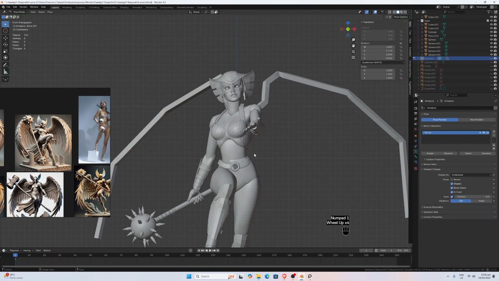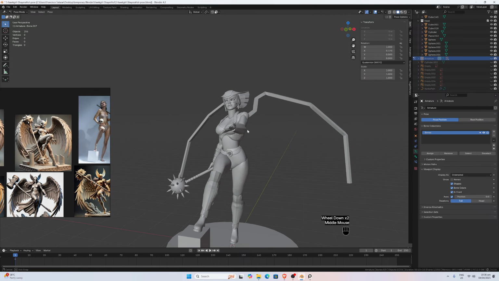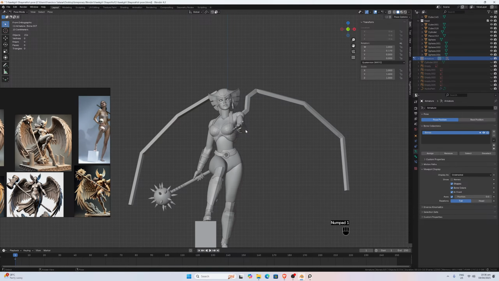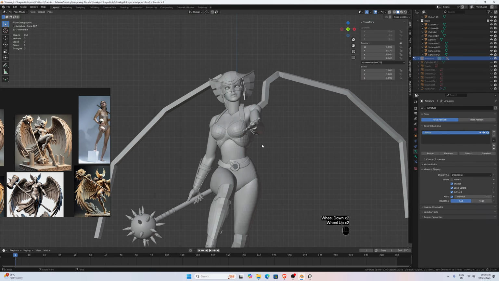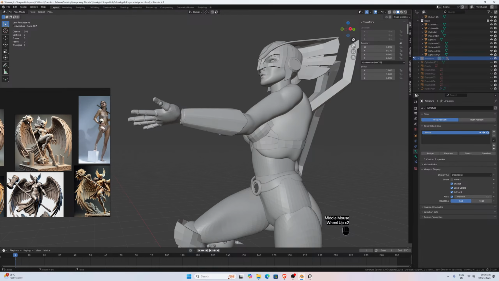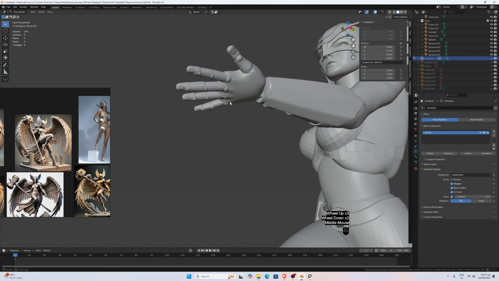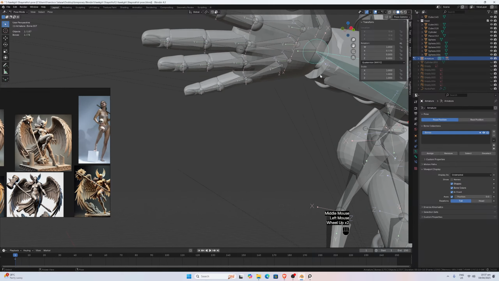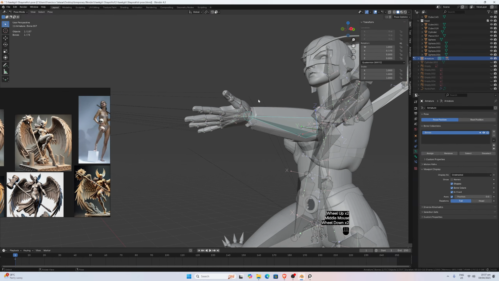In this view, maybe she's looking great too. What do you think about this pose? Of course, these fingers. Let me change the position of these fingers. Okay, what can we do here?